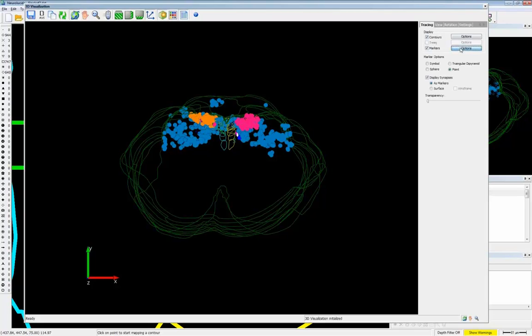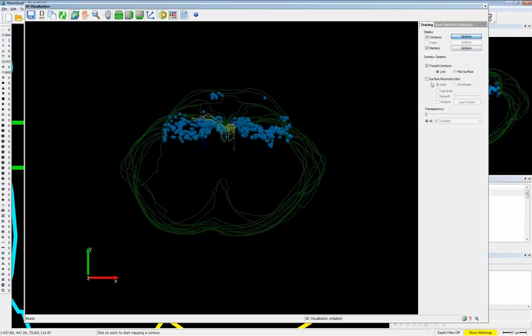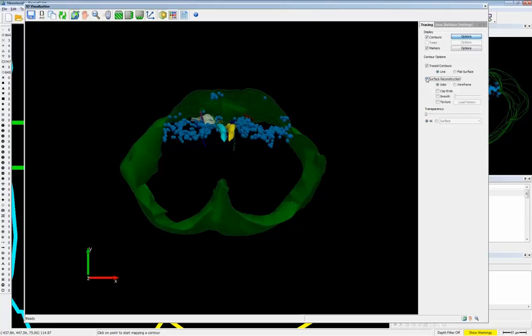But let's go into our marker options. We want to make those look like spheres because they're a little more aesthetically pleasing than simple points. We'll go to our contours, and we don't want to look at just the wires here. We want to see a skin on our model. It makes it easier to see the representation we're trying to convey. We can turn off our traced contours.